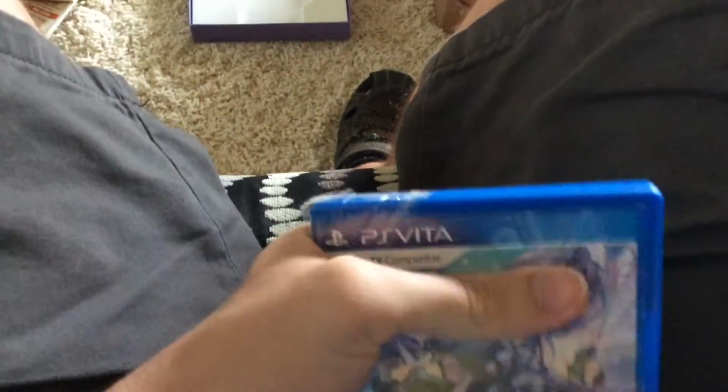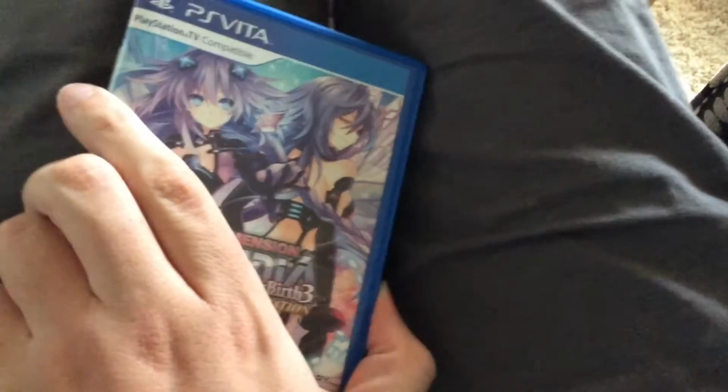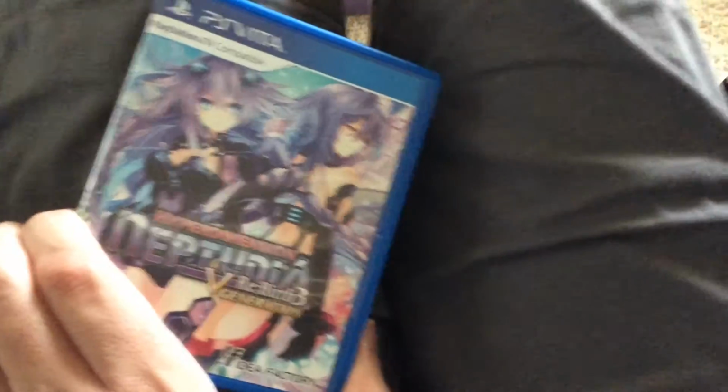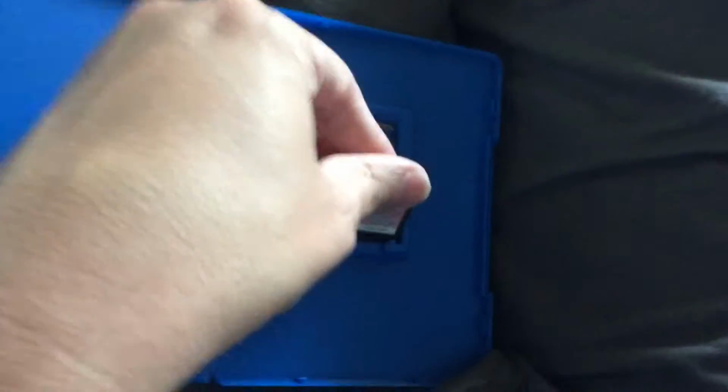And I would also expect this to be the last game to be localized for a while, because Nep 7 has just come out a few months ago in Japan, and it's on PS4. So I wouldn't expect that for a while, even though part of me can't wait for it. Part of me would rather wait on a localization announcement, because we've had like 5 or so Neptunia games over the course of the past month. There was Rebirth 2, then Noir, then Omega Quintet, then NepU, and now this. And yes, I did just lump Omega Quintet into that compilation, because I can. And also because it's by Compile Heart and Idea Factory, so yeah.